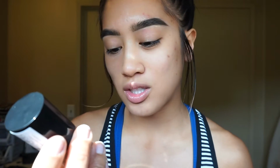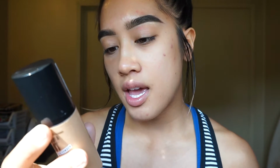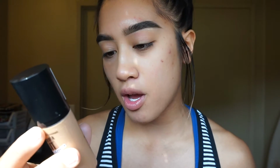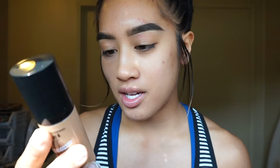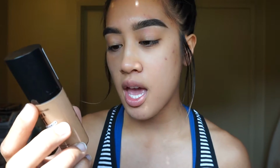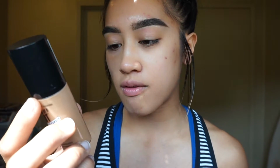So I got the One Heck of a Blot All Day Liquid to Powder Foundation with Shine Block, 12 Hour Long Wear Technology, Super Blur Powders, in the shade Caramel. It says it controls shine for 12 hours, delivers flawless, full coverage, no cakiness, and blurs away the appearance of pores and imperfections. For directions, after moisturizing, use your fingers or brush to dab a few dots of the foundation down the center of your forehead, nose, and chin, blend centrally, and then rub any excess outward onto your cheeks for flawless, absolutely flawless skin. But yeah, I'm just gonna do it however I usually apply my foundation.